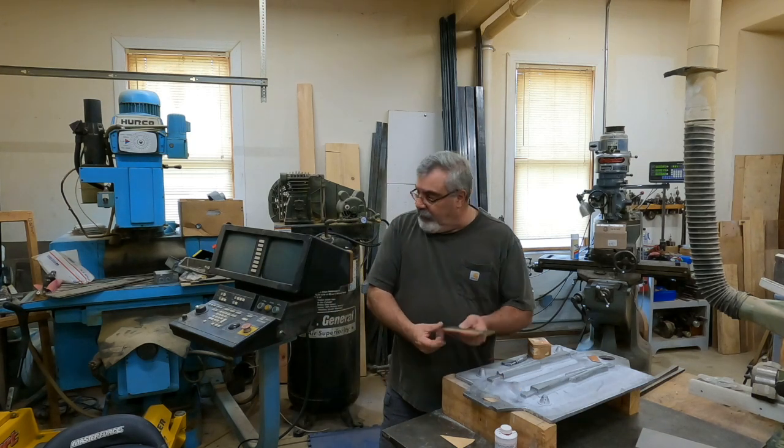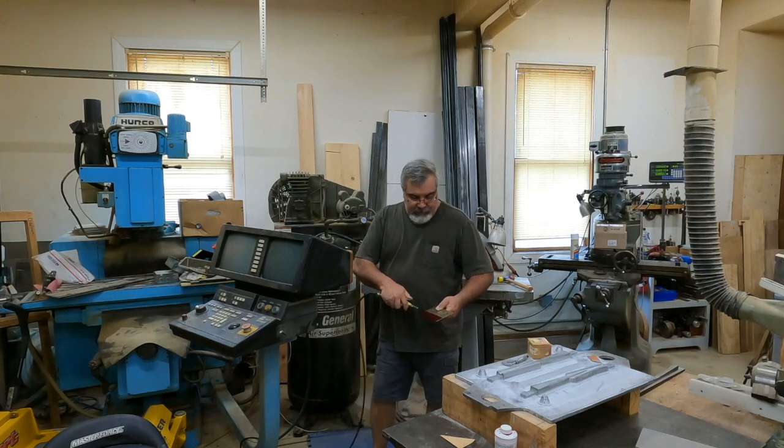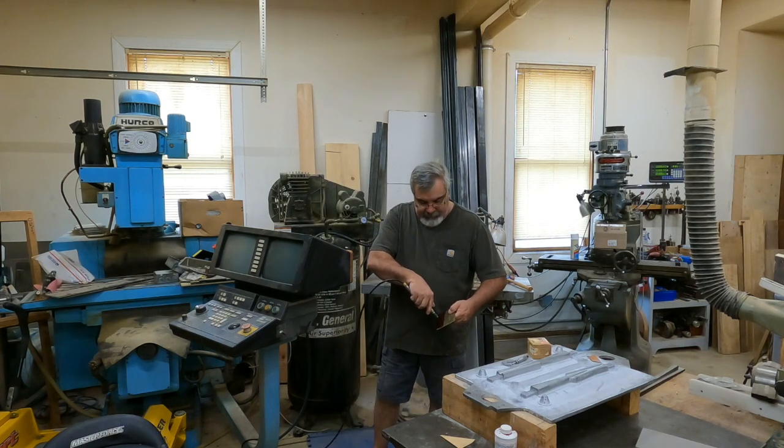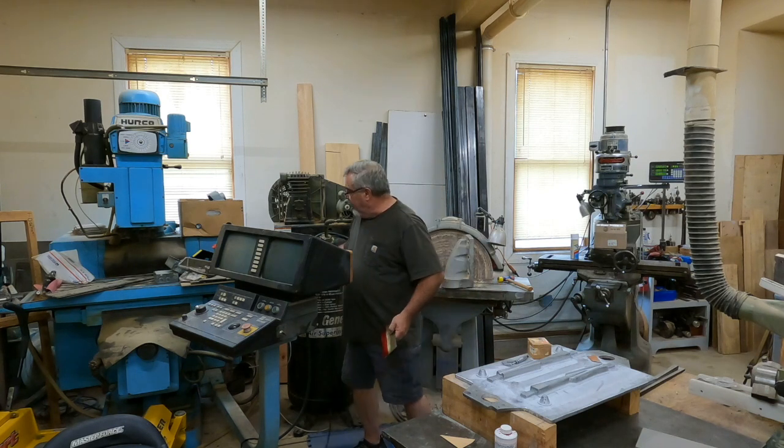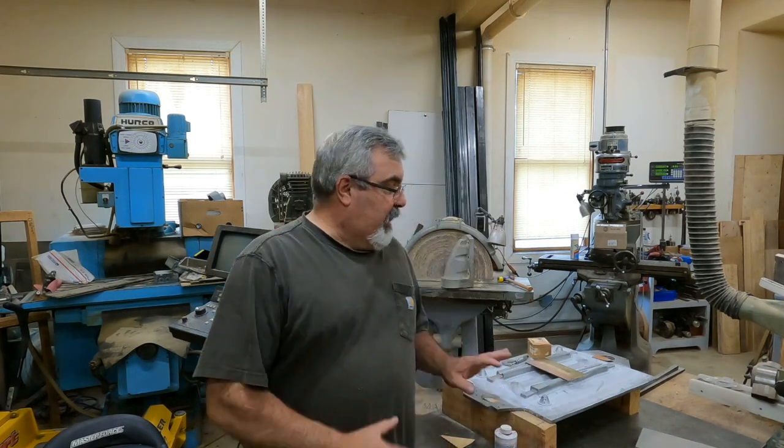This isn't drying up, so what you can do is take your air nozzle. And you just have to make a little template here too. Anyhow, I'm going to get a couple things going here. Hang tight.